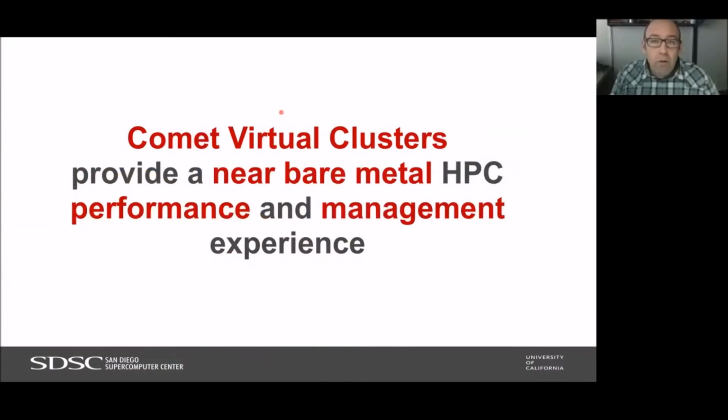So first of all, the thing I wanted to point out most importantly about COMET's virtual clusters is that what we provide isn't the same as say like Jetstream or even other cloud providers. We don't give you kind of an OpenStack-like environment. Our goal is to provide what we call a near bare metal HPC performance and management experience.